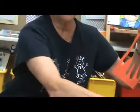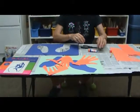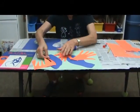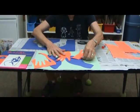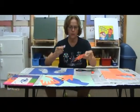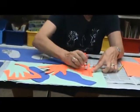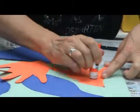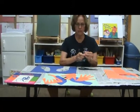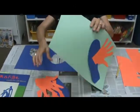Mr. Matisse is from France. He isn't alive anymore — I always get that question. He died a while back, but the museums are full of his paintings. Work the color here — I put the blue in the middle somehow. Once you get it to where you like it, then glue it down. Using your glue stick, put the glue on the smaller piece of paper first. You don't have to put tons — you just want to have fun with it. Put the glue stick, turn it over, and stick it down. Then at the end, to make sure you have everything stuck down, give it the shake test.